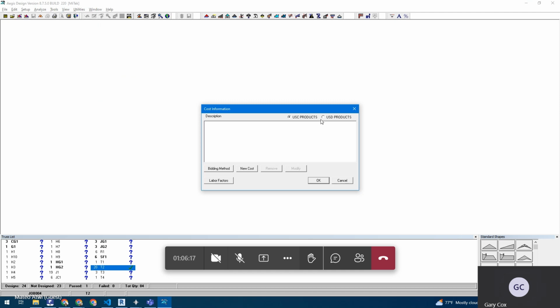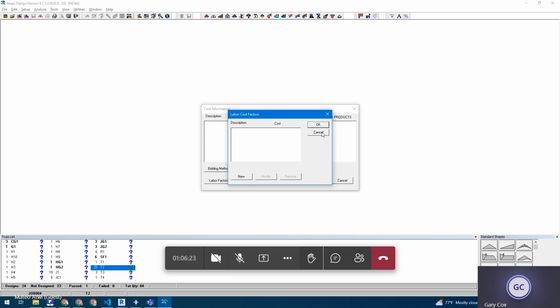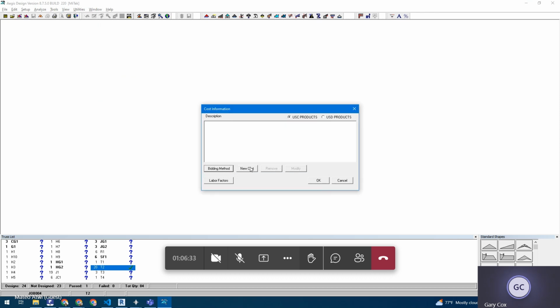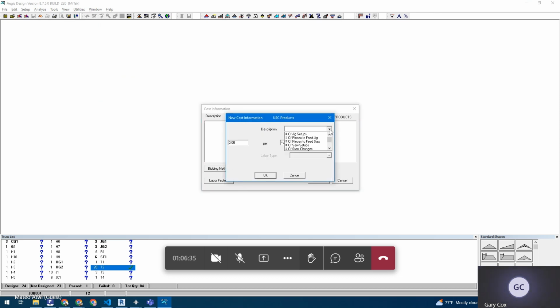Now this is where you have to go in and create. Now you have to have one for each type of product too. Because you can say, well, because USD is heavier or wider, each piece is going to weigh more. The question is, how do you want to do your calculations? We have lots of options.